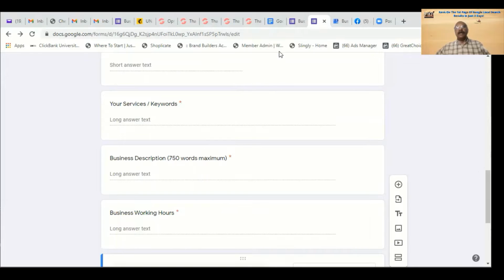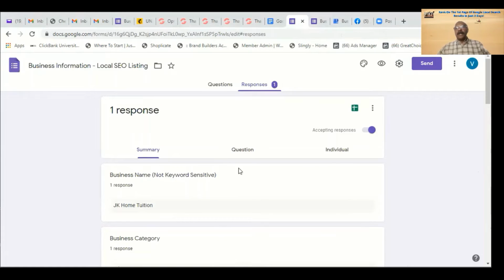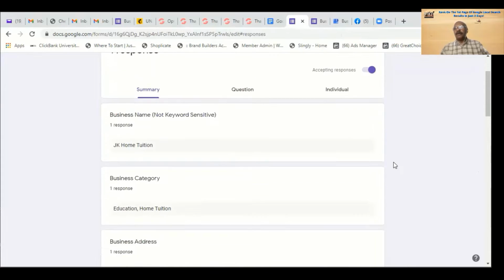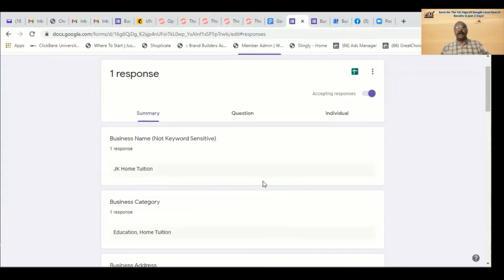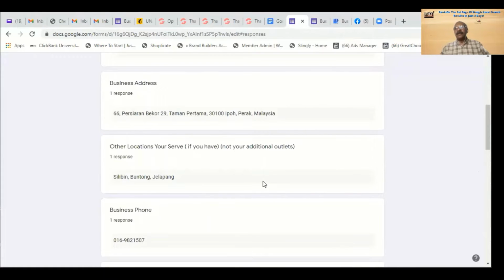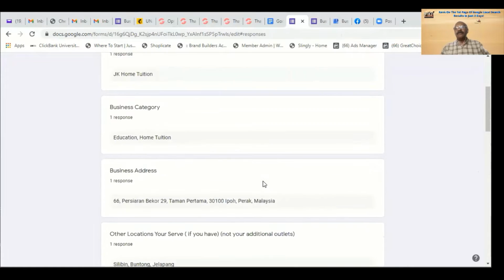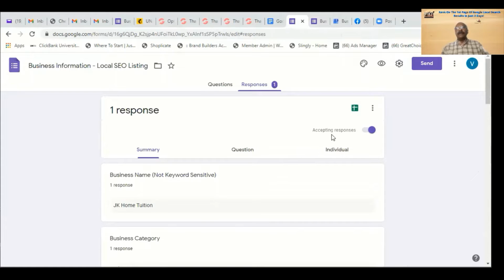This is the filled up form I received from my client. He's running a home tuition center, and let's get this listed. This will be our practice.